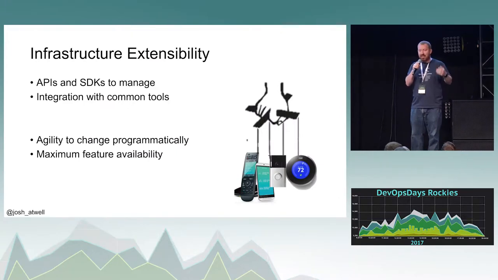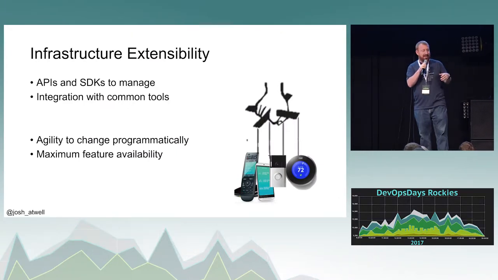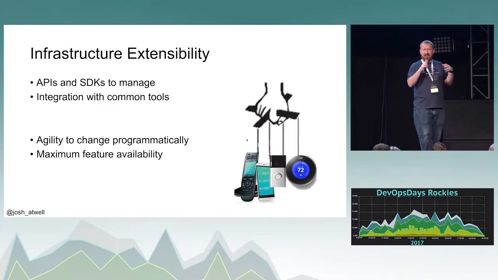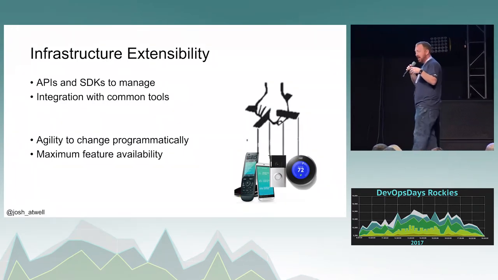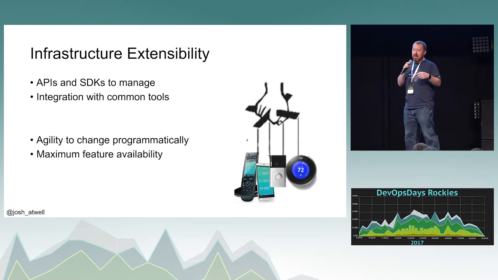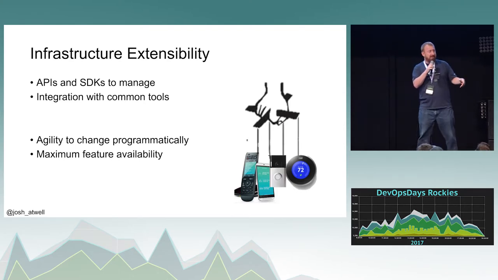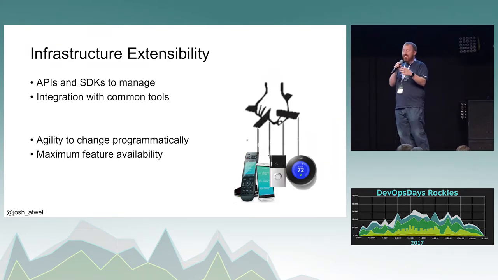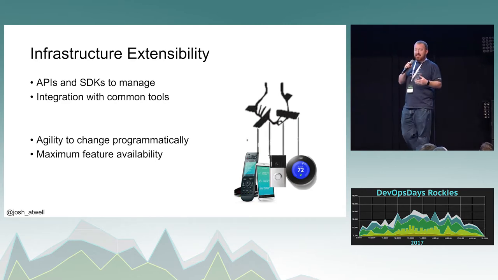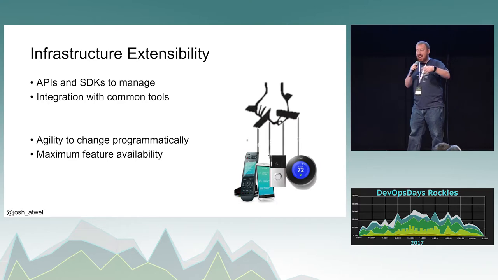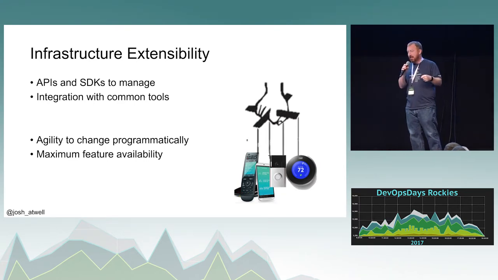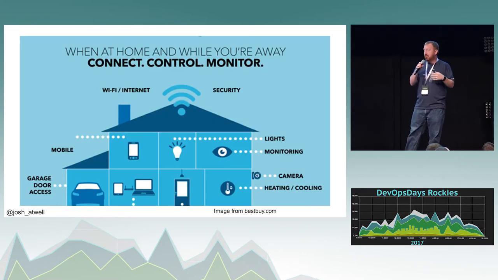I've spent a lot of time talking to people about infrastructure extensibility. For those not thinking about infrastructure — which I find is fairly common in these events — this is where APIs and SDKs enable you to manage infrastructure components. And as I'll get into in a minute, that's not always been the case. This provides us a lot of agility and capability to control the environment and make it meet our needs as those needs change. We look for feature availability, making sure that we can do these things when we need to.